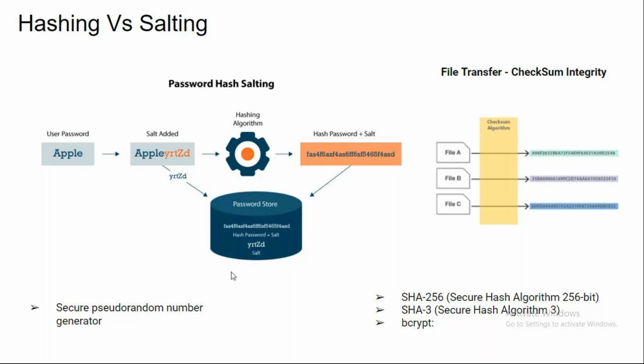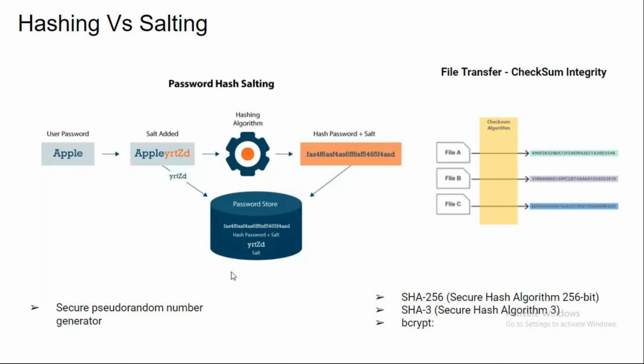Two things get stored. It stores the salt, which was added, and it also stores your hashed password. So if somebody looks into the database, they will not get the password. They will only get the hashed one, and there is no algorithm available to dehash it. Which means if I give this hash, no software will give me the actual password as Apple. At any point of time, nobody will be able to reverse a hash.